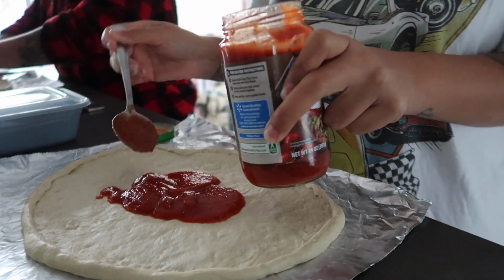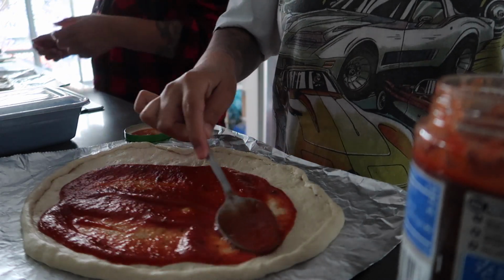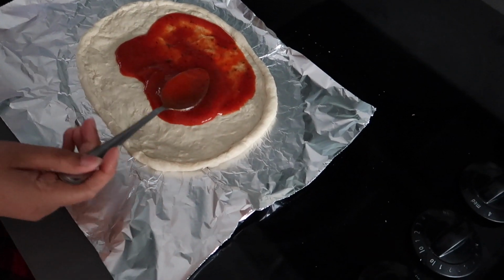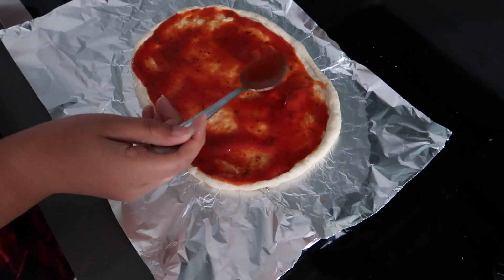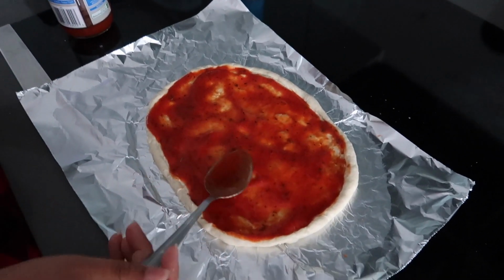I want mine to be saucy. Let me see. Ooh. Damn, that looked good. Yeah, I need my sauce. That's what I'm saying. I'm gonna add a little more to mine.